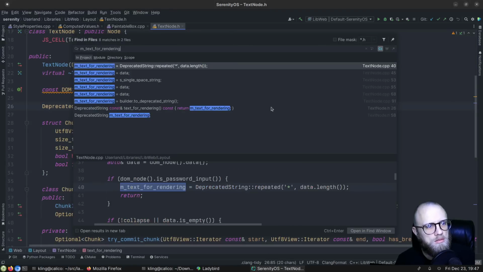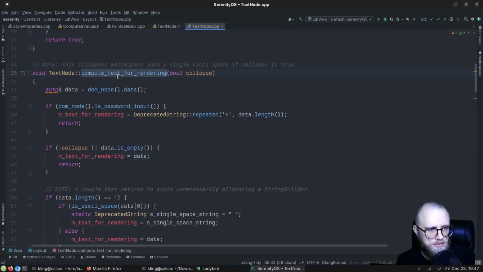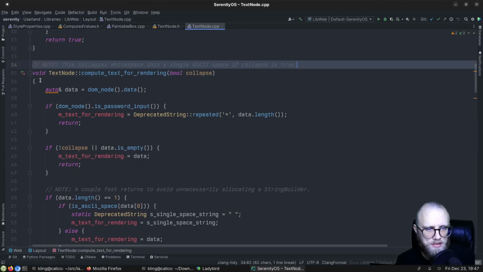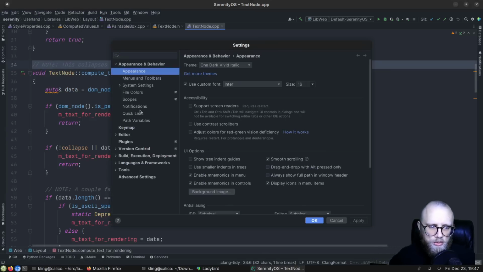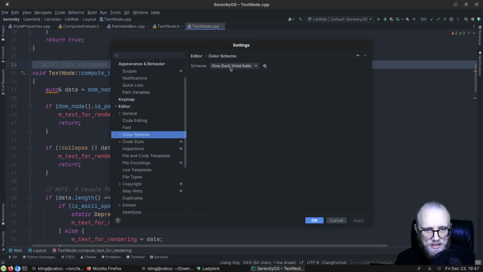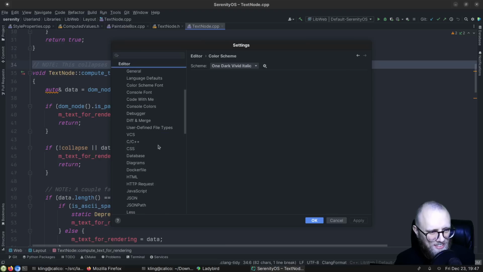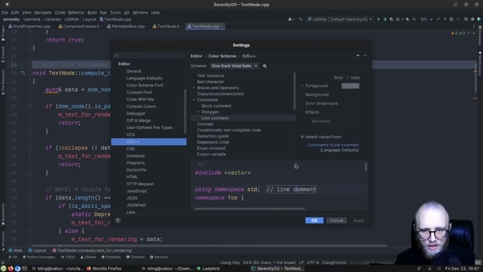Oh, wait, who sets that? Compute text for rendering. Note, this collapses whitespace into a single ASCII space if collapse is true. Also, I don't love this comment color in the IDE. I just reinstalled CLion this morning. How can I tweak that just real fast here?